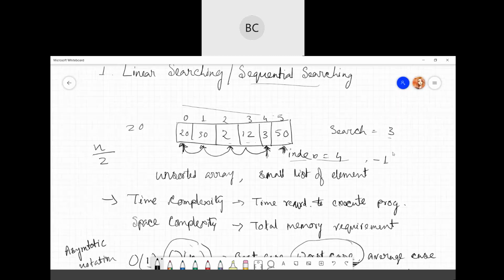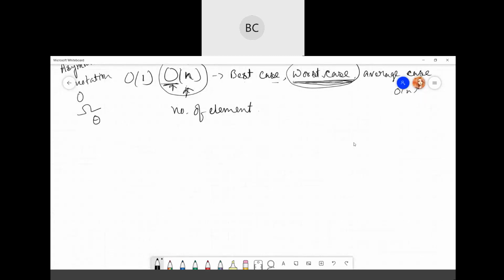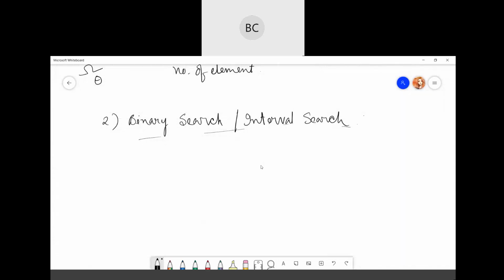Okay, so the second type of searching is binary search. It is also known as interval search.